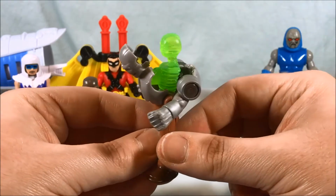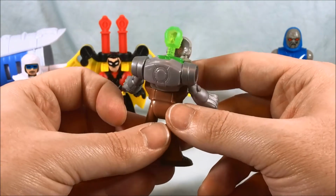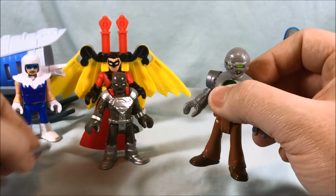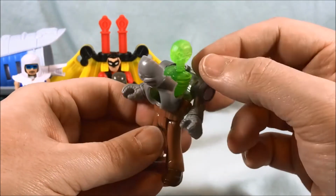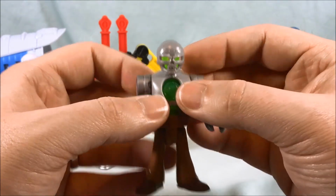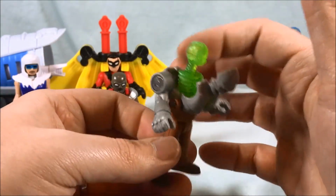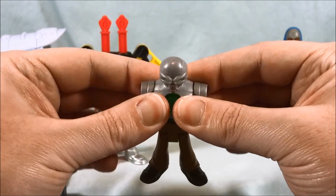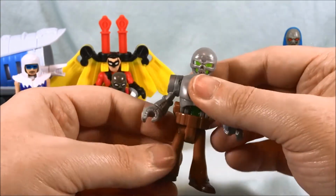But I don't remember Metallo ever really doing this. Metallo is supposed to be made out of like a really indestructible metal. The same stuff that Steel's suit and hammer are made out of. So I don't know why he would crack open. He's not like a skeleton inside. He just has a piece of kryptonite in his chest that powers him. So I don't know. I feel like this play feature doesn't make sense. And unfortunately mine doesn't hold together all that well. So, I don't know. We'll see.